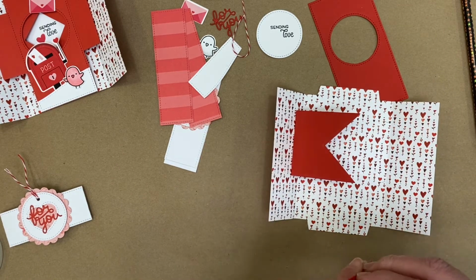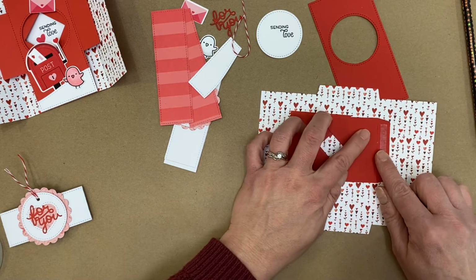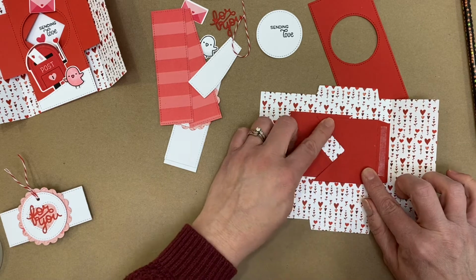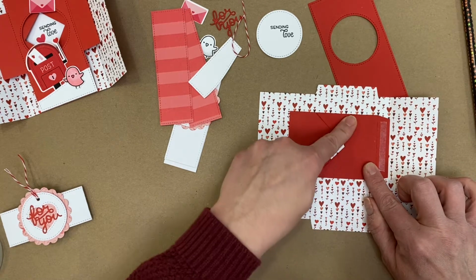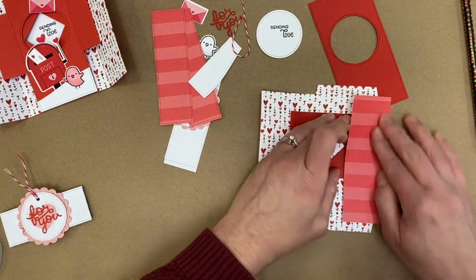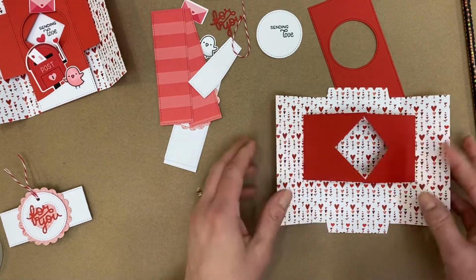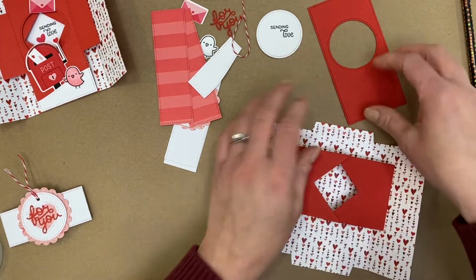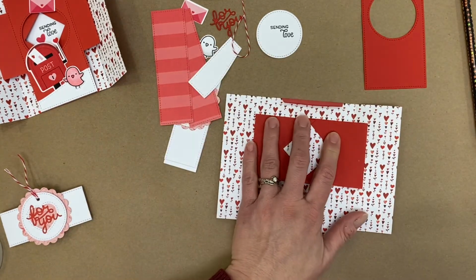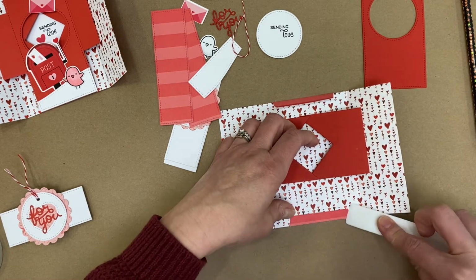So we're going to do the same thing on the other side. This time we're also going to line it up the same way, but also being mindful that we don't want it offset, okay? So here we want to make sure it's lined up with the top of this as well. All right, so now both pieces are on, and our shutter card, that portion's ready. So now we have these two tabs here, there's score marks, so we're just going to fold those in, and fold those in, and that's how we're going to attach.